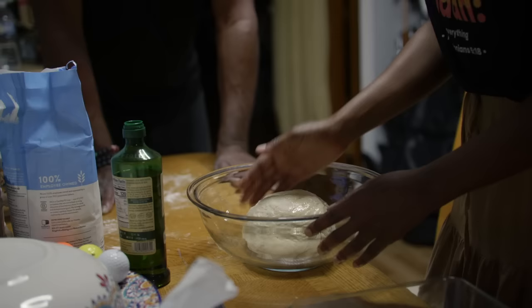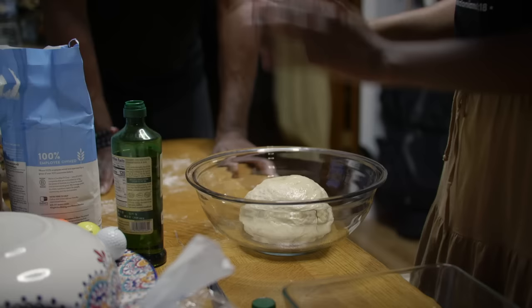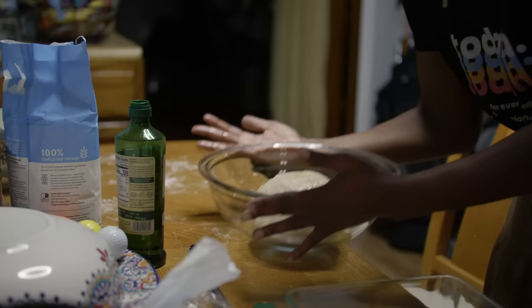Now we need a clean dishcloth or some kind of towel. A kitchen cloth, something like a hand towel from the kitchen, not like a bath towel. While that's rising, then we just clean up everything.